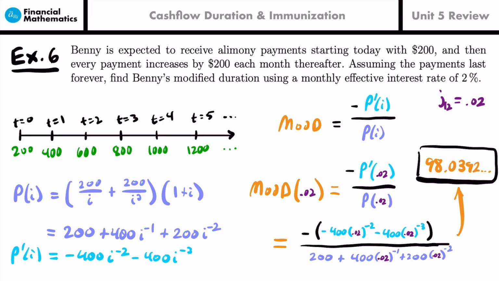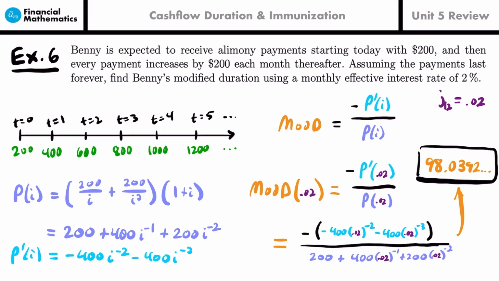All right, so from this problem, we learned something pretty important, and that's this. When you go to calculate a modified duration, and you try to do it the easiest way of calculating a Macaulay duration and then converting it, if you get stuck on that, if the Macaulay duration calculation is just too hard, there's no way for you to calculate it because of the way the payments are structured, what you can do, if it makes sense, is create a present value function that represents how you would calculate the present value of the payments or the cash flows that you're working with, take its derivative, and then use this formula instead.